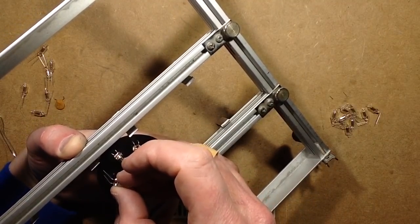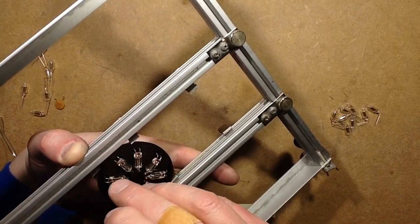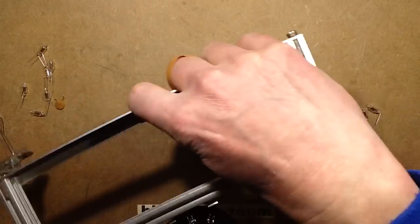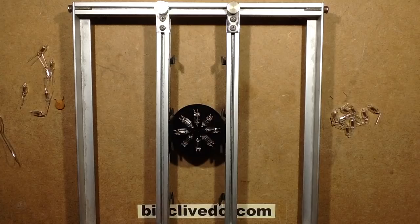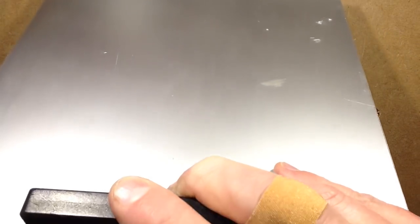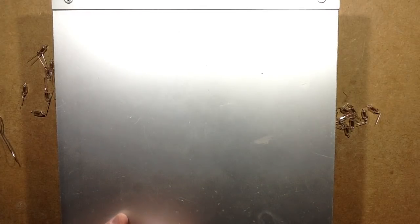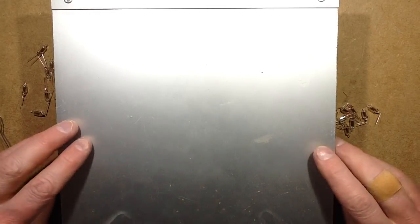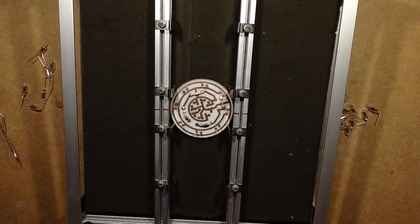So that's the first circle of the neons in. I can fine tune their positions later on because the leads are quite malleable, and there's a wee bit of extra length in them. Now I get the other part of this, which is a foam pad that presses down the components, and I hook it over there, and this is either where it presses down firmly on the neons and holds them in place, or it just pushes the circuit board right through the back. So that's it clamped down. That's looking pretty good. Let's get the soldering iron and solder these joints.